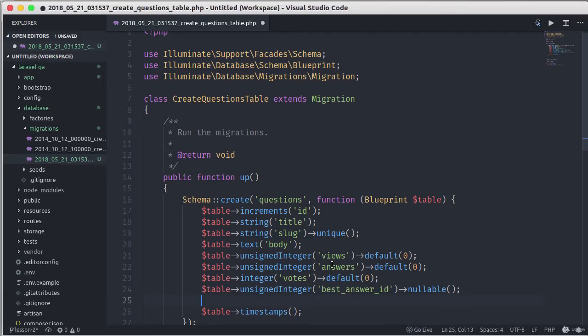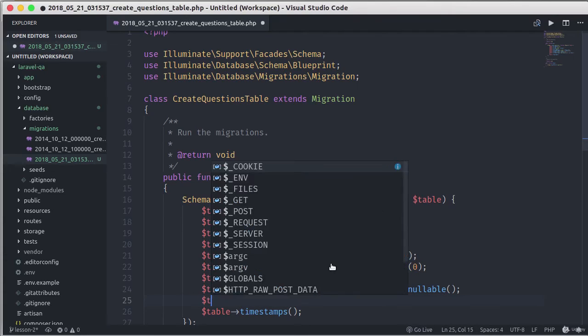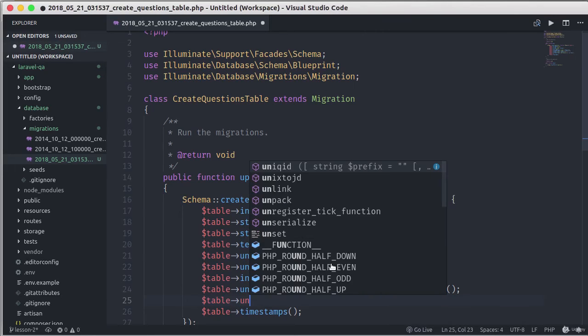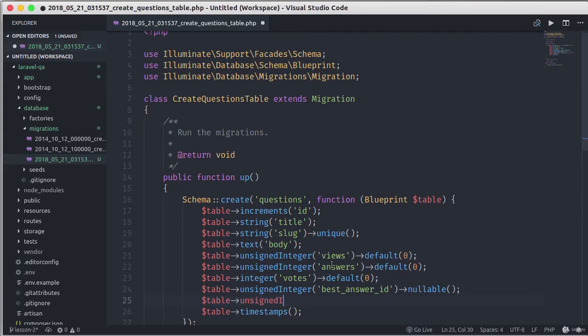And last, we need to keep track of the user that created the question. So we can say table, and that's going to be unsigned integer, and we'll call it user_id.